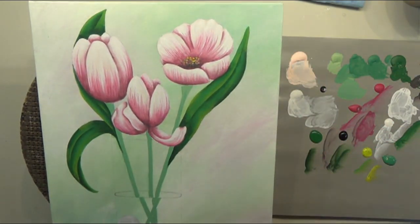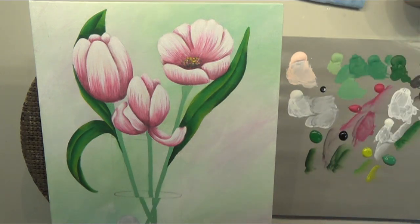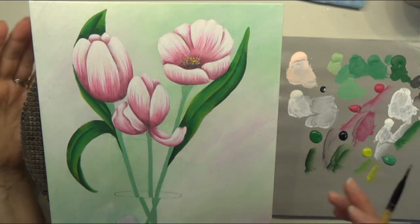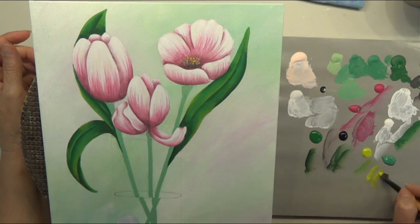That's a little bit better. I don't know that tulips have that much in the center of them, but I'm going to go with it. That's creative license right there. So I'm going to take the yellow and the green.